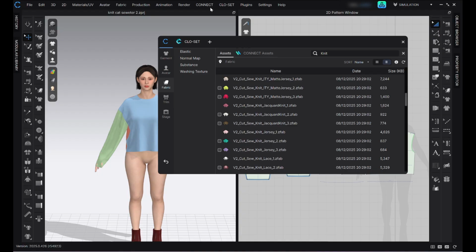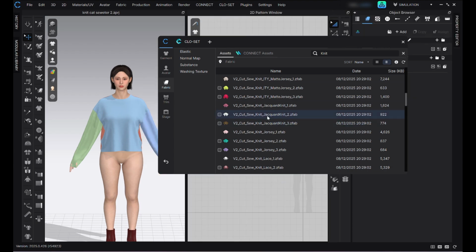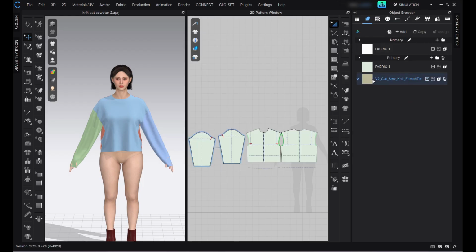I'm choosing the cotton sew knit French terry fabric and drag it to my library.